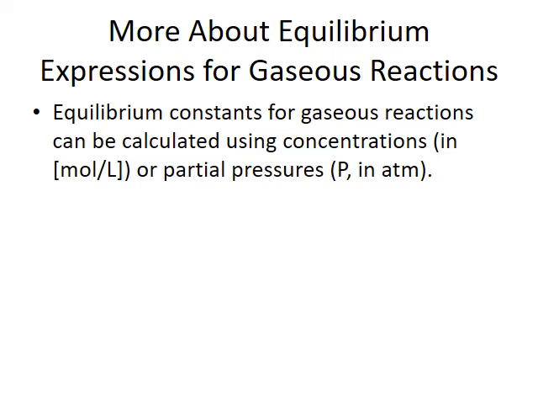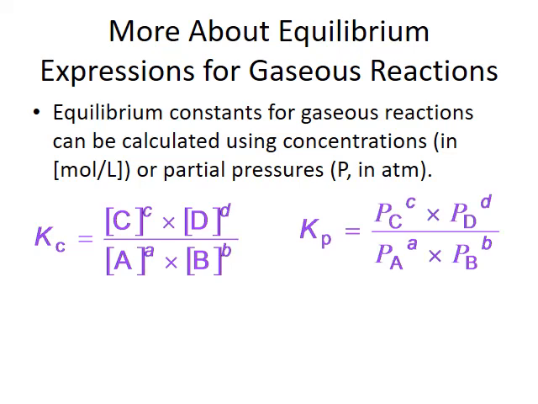Gases we do include, and we can express their concentrations at equilibrium in two ways: in units of molarity or moles per liter, denoted with brackets, or as partial pressures measured in units of atmospheres. The value of the equilibrium constant calculated will depend on whether it was calculated using moles per liter or partial pressures. As a result, when we talk about equilibrium constants for gaseous reactions, we talk about Kc constants and Kp constants. Because the values of Kp and Kc may not be the same for one reaction, it is important to note which one you are dealing with.